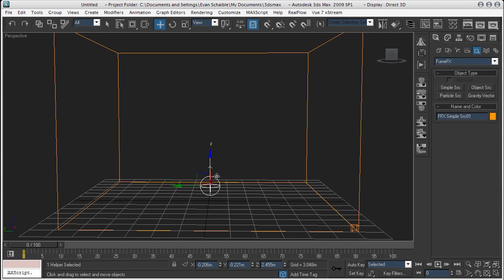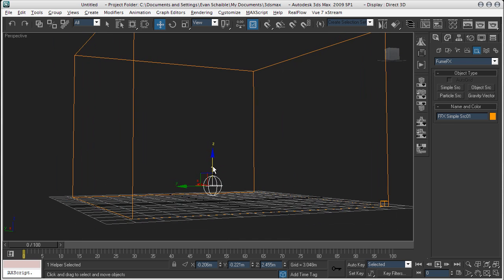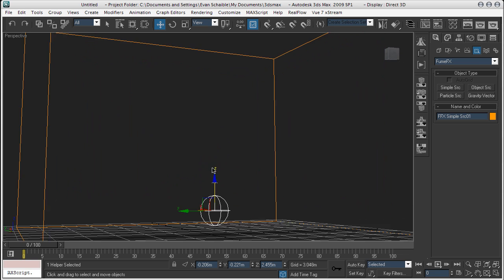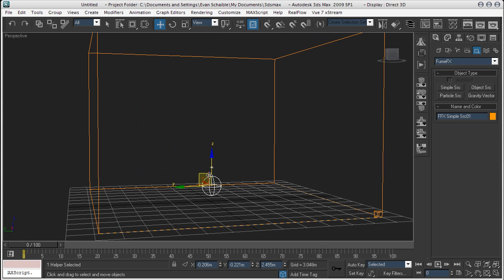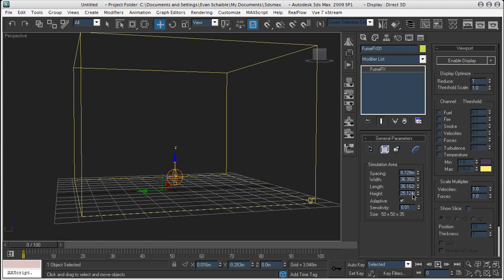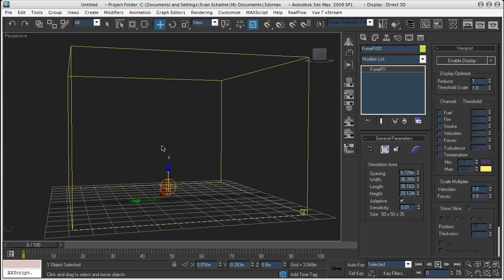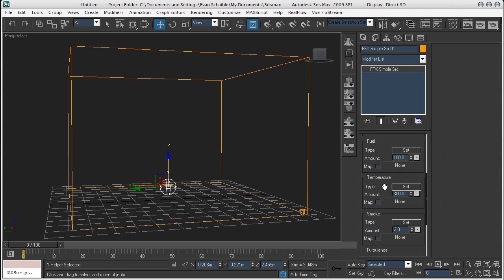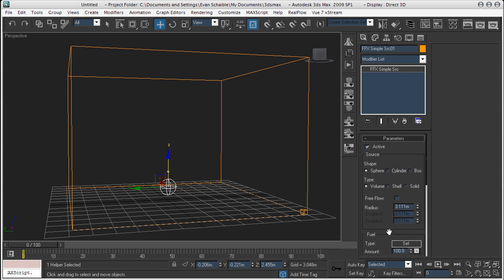Okay, so this simple source is going to act as kind of the source area and where the flame would be emitted, you could say. So pretty much an emitter, for lack of better terms. Okay, and from here, there's a couple things you can do. You can either just highlight your box here and then go to your edit panel, and you can work with the plugin from here, which I don't recommend. You can also get to some of your properties here from your edit panel. Now, I don't recommend that, however.